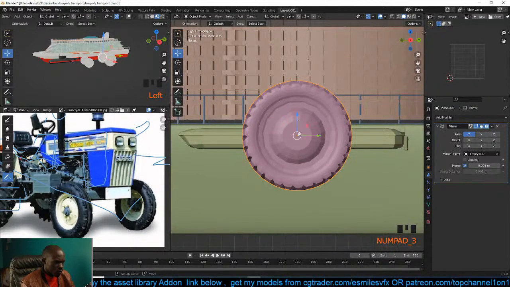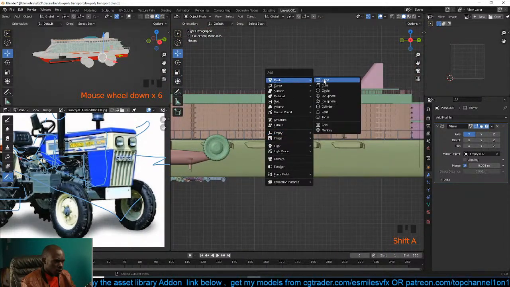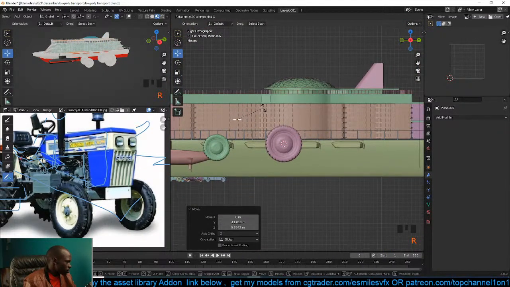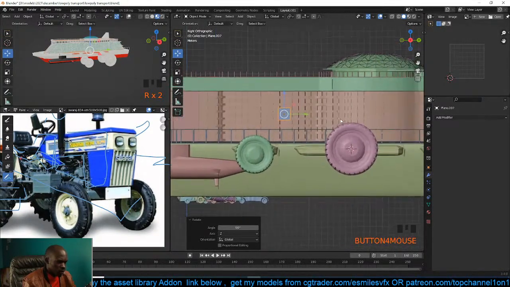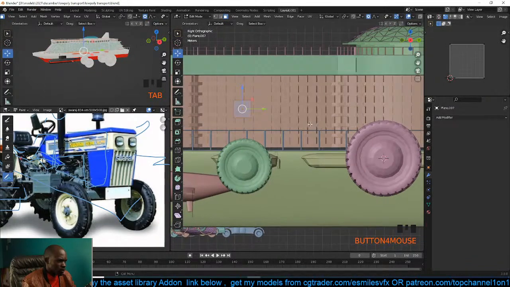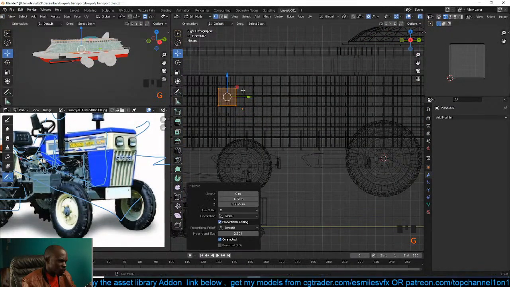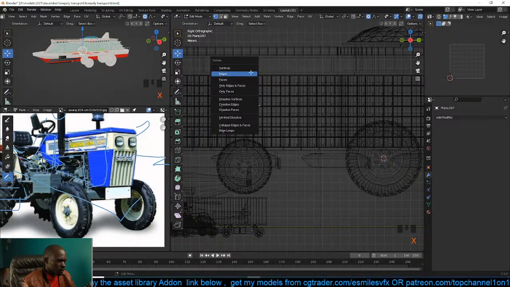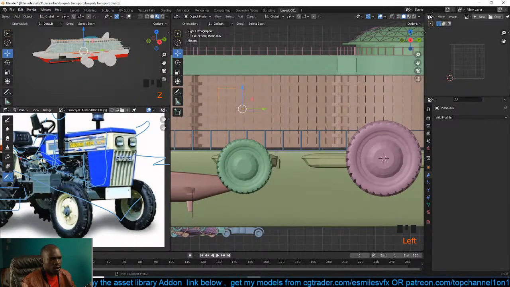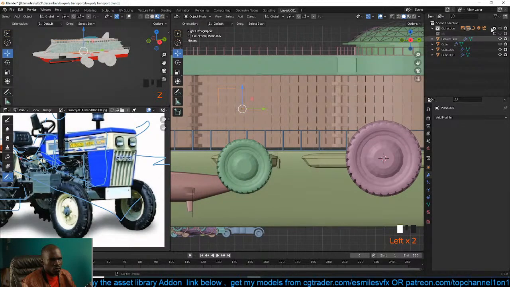Let me just add a plane here, rotate it x 90 degrees. I like this, and start shaping this. So I'm going to go to edit mode, just basically create the general shape. Let me first hide the other objects.